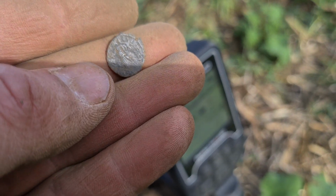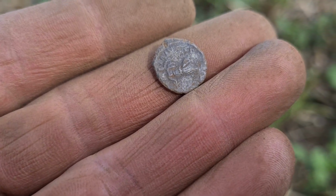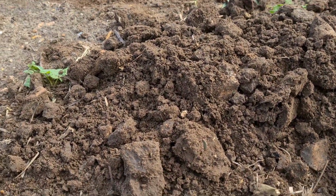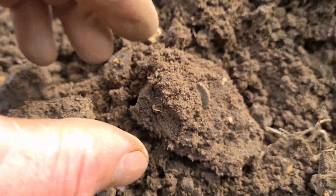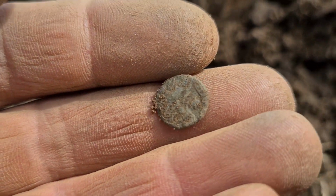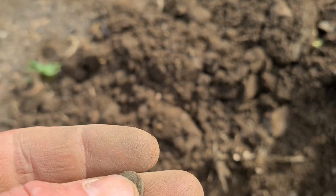Bit of detail on the back there. Can't quite make out what it is. Yeah, quite a small coin again. But yeah, very nice. Yeah, I really like that. Another little solid 19. We've got a little clod shot here. That's definitely another little Roman. Look at that. It's got some detail on that one. Yeah, we've got a nice little bust.